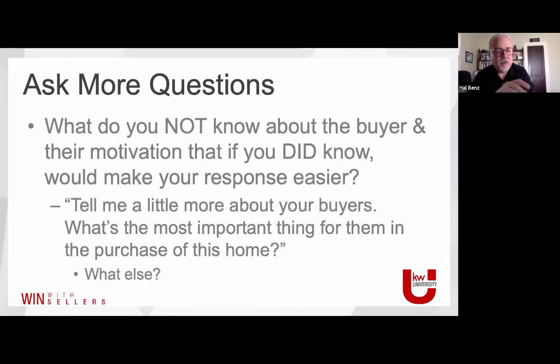And I find that what's important to them is that they get this home, but they get it on a price that they can afford because they want to do some other things with improvements later, that they get it on terms that they got to get in by a certain date because their child has to register for school, whatever it is. When I find out what matters to them, then I'm in control of what I'm willing to give them and what I'm not willing to give them to make sure that I get what I want.